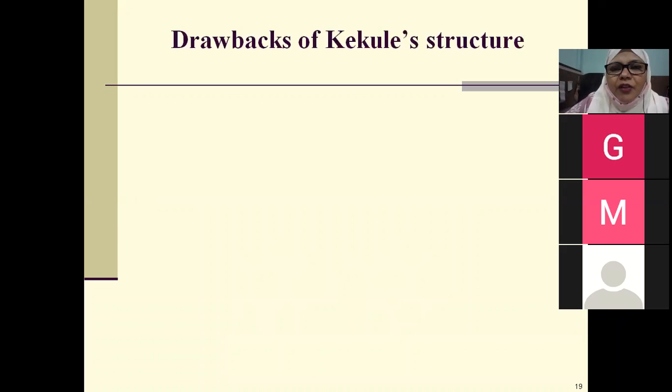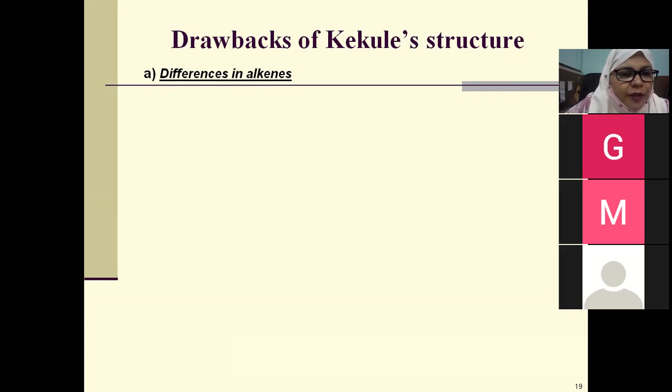Now there are certain drawbacks of this Kekule's structure. Okay, so we are going to see the drawbacks. First is the difference from alkenes. As you know, benzene has double bonds in it, so it should behave as an alkene. Alkenes क्या है? Yes, students, what are alkenes? Double bond, yes, containing double bond. So this benzene ring also has double bonds, so it should behave as an alkene only. Whatever properties alkenes show, the same properties benzene should also show.